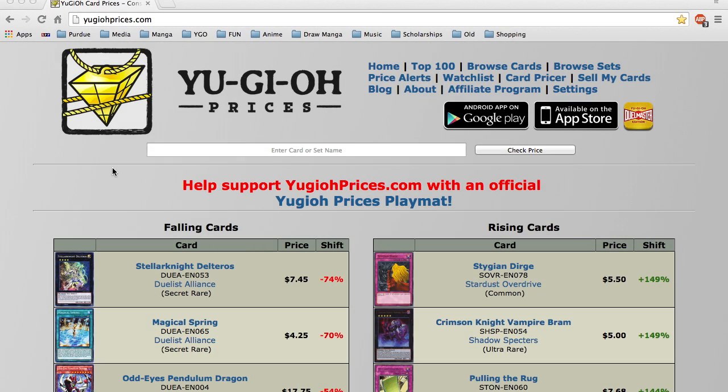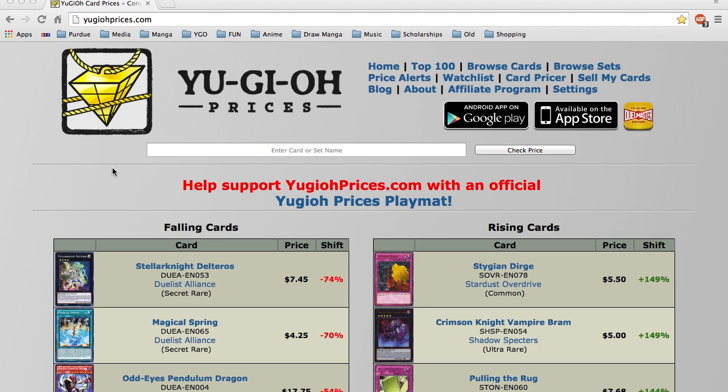Hey everybody, this is JDGaming, and today I'm putting together my Trade Binder update, so I thought I'd share with you a little experiment that I'm going to try that I encourage you to join in for testing in order to make an organized Trade Binder as quickly and as efficiently as possible, especially in the long run.